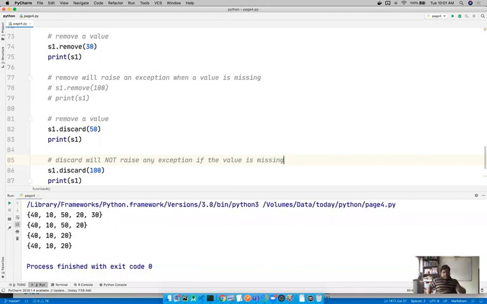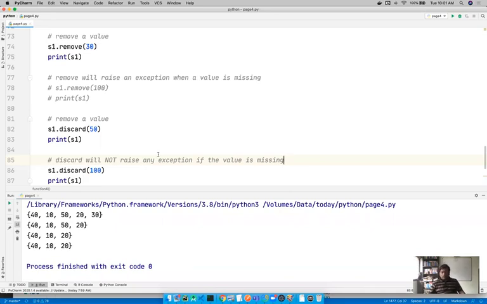I hope you can understand what you mean by raising an exception now. Probably you see the application is crashing if you're not handling the exception. So the scenario here is, if you're not sure if the value is present or not, you can go for discard. And if you're damn sure the value exists in a set, then you should go for a remove. That is how you can decide whether you should go for a discard or a remove. So if you know the value exists, go for remove, and if the value may not exist, go for discard. Okay, so that's how you can take the decision.